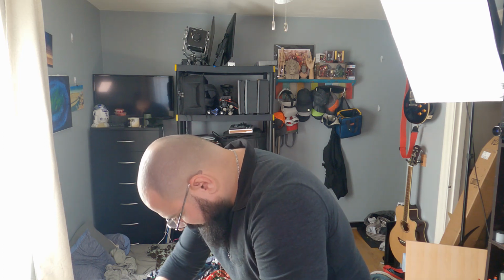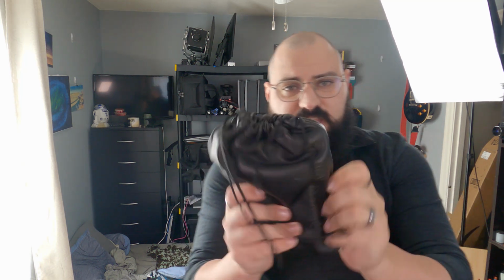Now, if you are wondering, the P4 did not come with an extra case. So I keep mine right here in my backpack with 3 microphones and all the wiring and everything I need to do the job. So that works out great. I have an old Audio-Technica bag right here that safely keeps it in my bag, and I have a specific pocket in my camera bag for it.